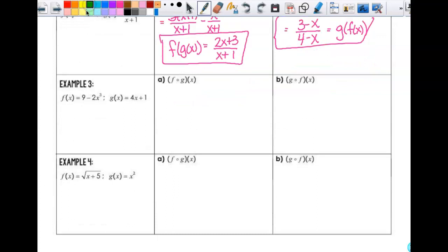Here we have f of g of x. So I'm going to take g of x and substitute it in everywhere I see an f of x. I'm sorry, everywhere I see an x in here. So this is equal to, so I get 9 minus 2 times 4x plus 1 cubed. So I need to take this and cube it. So I'm going to move over here so it doesn't get all mixed up with the rest of my work.